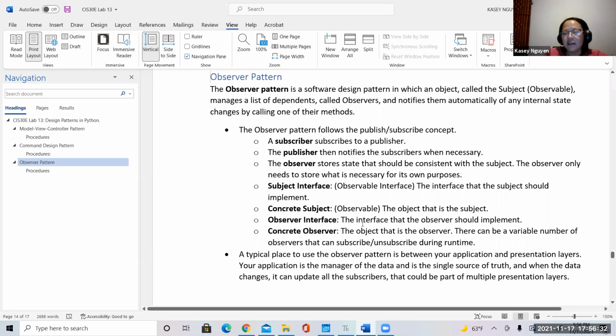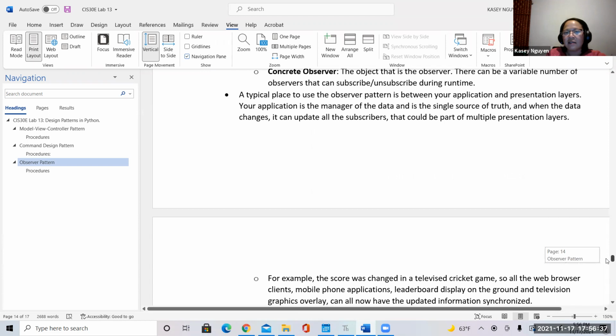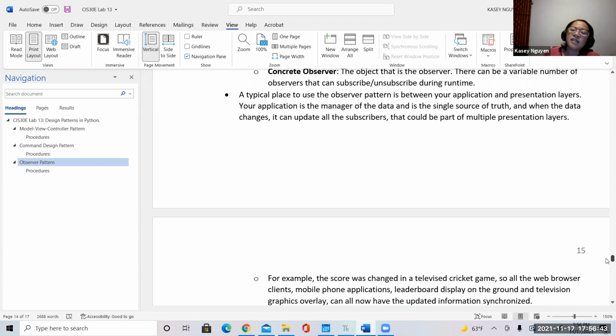Okay. Now, this is a little lengthy. Okay. So when you use this, it is going to be between the application and the presentation layers. So for those of you who are familiar with networking, you would know, right? So that's before data would be shown to you once the data is received, right?